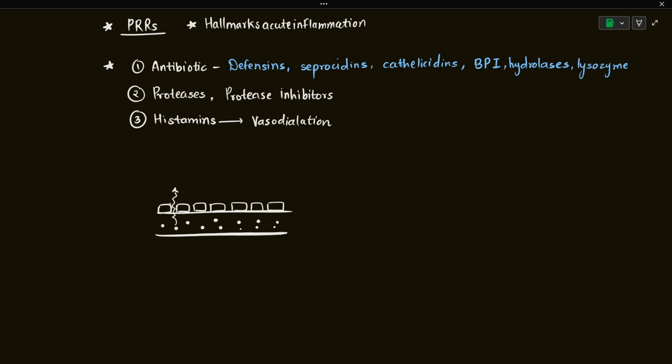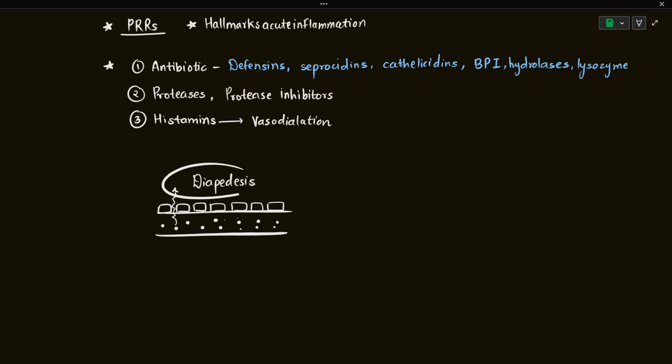This process of making the way through spaces means the migration of the neutrophils or the immune cells of our body from the blood vessels to the interstitial tissue, the underlying tissue, in such a way that the blood vessel does not get ruptured, is known as diapedesis. For diapedesis to happen, vasodilation is really crucial, because if the blood vessels have been dilated, the immune cells that were there in the blood can easily pass through those gaps without rupturing the blood vessels, right?